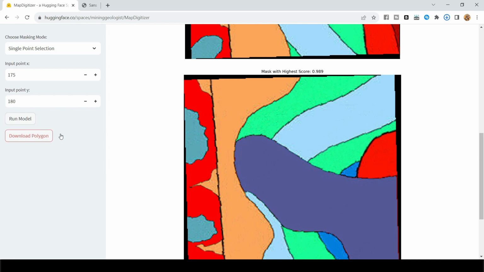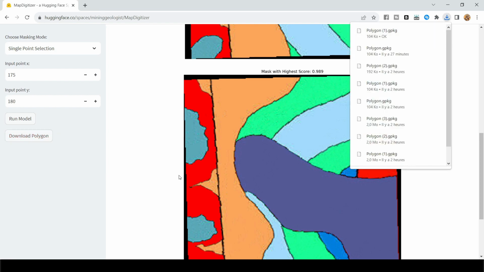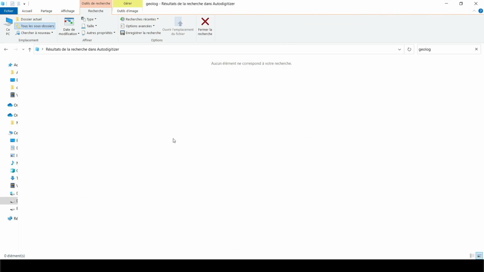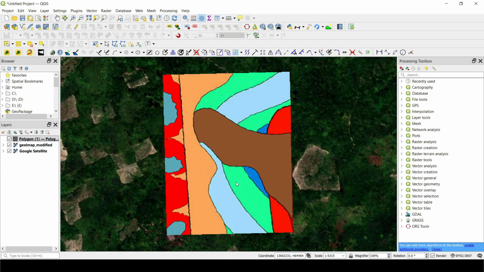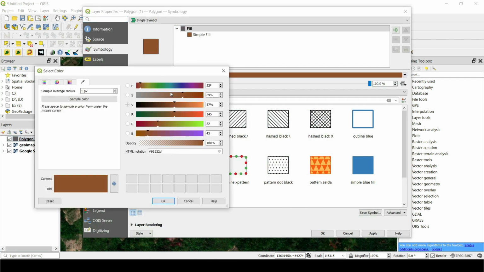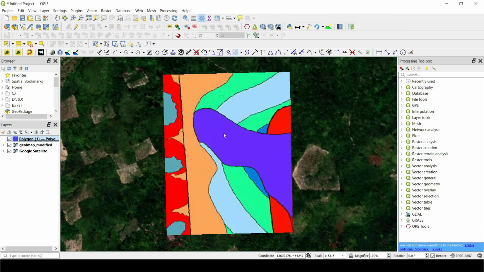And you can see that it was digitized, but now I can download this one as a georeferenced polygon. So let's go and do that. I've downloaded it, so let me go back. So this is the polygon that I've just digitized. So I can go and throw it in QGIS, and you can see the polygon is on top of that red one. Maybe some of you are not going to see the color. Let me just change the color here so it's better. So you can see the blue one is basically covering that red part, and this is more than perfect. But what if you want to digitize the whole map at once?